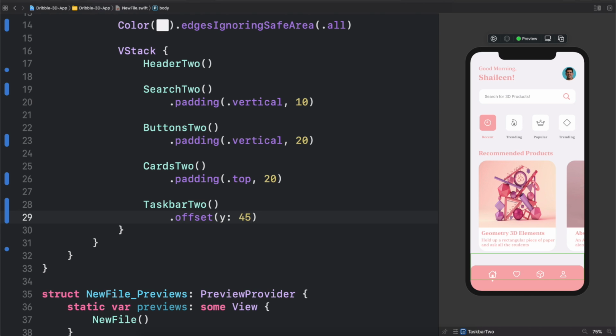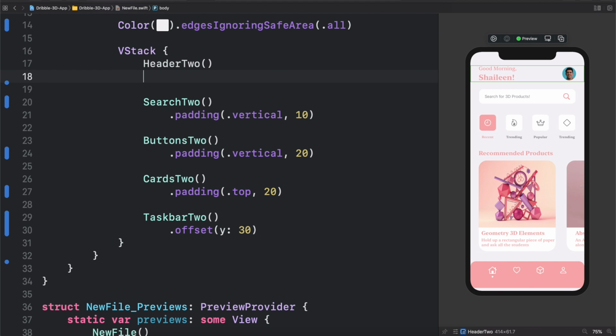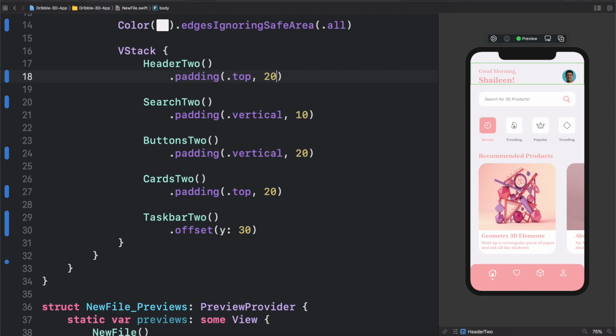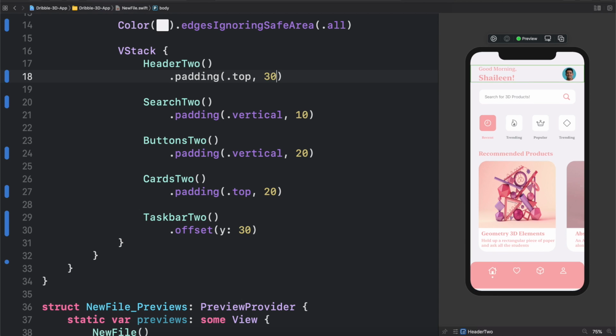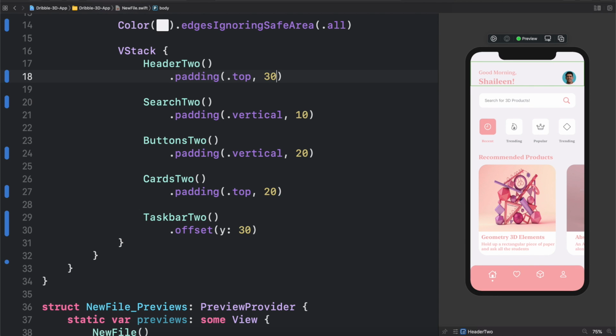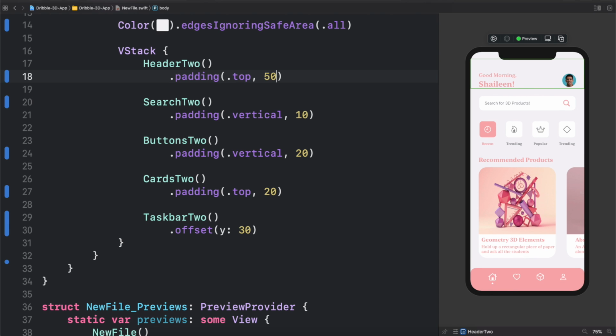Let's do 30 here, and I'm going to do a padding dot top of 20. See what this does. Pushes everything down probably. There we go. All right, so this is it, guys.